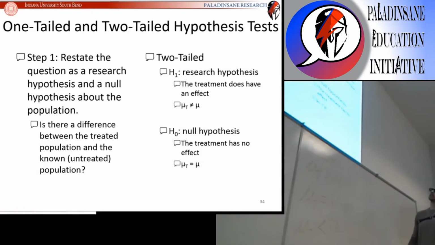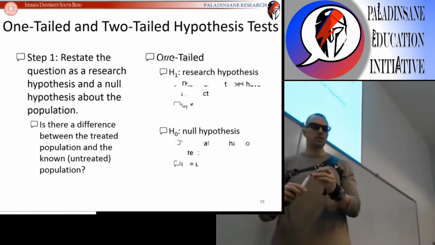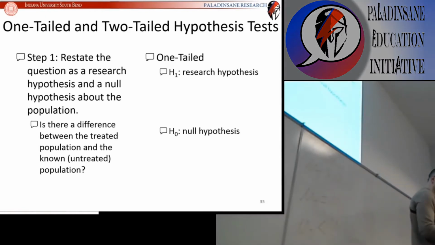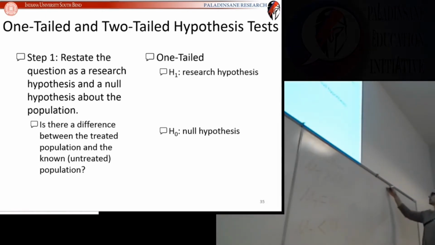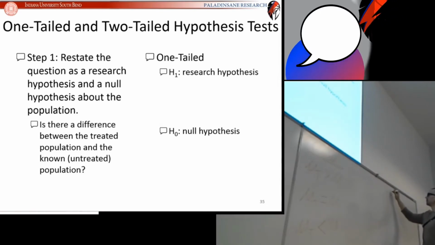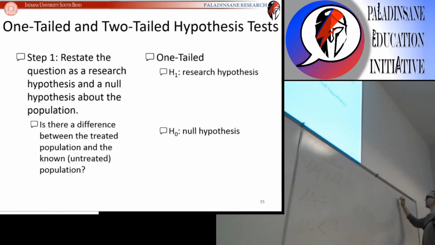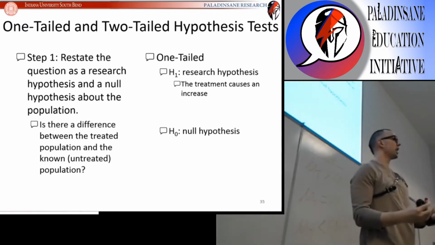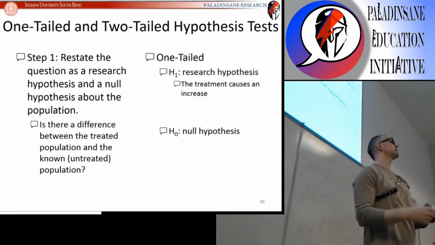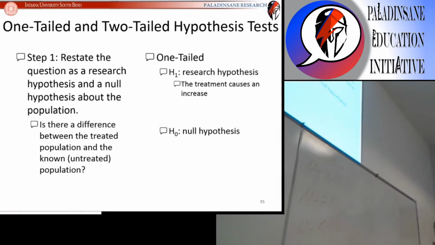So the last little piece we need is to know what to do for a one-tailed test. Now, as it turns out, there are two versions of a one-tailed test. So this was for a two-tailed. Now we're going to do one-tailed, and we're going to do increase. And we're going to do one-tailed, and we're going to have decrease. All right, so we have one-tailed increase, one-tailed decrease. In a one-tailed hypothesis, our research hypothesis is that your treatment makes a change in the direction you want. In this case, it makes an increase.